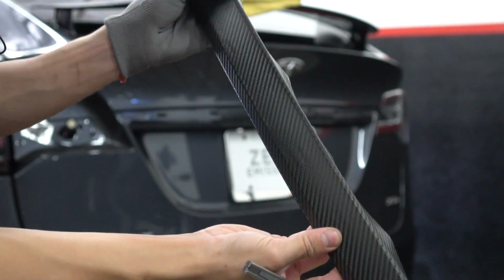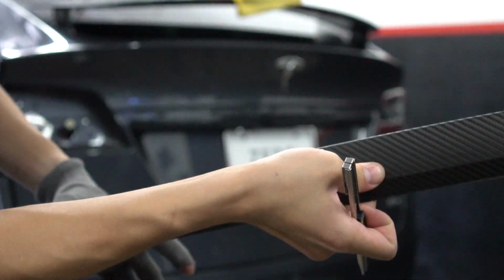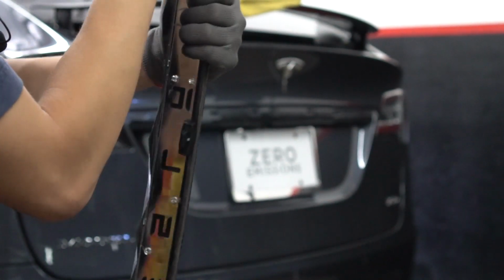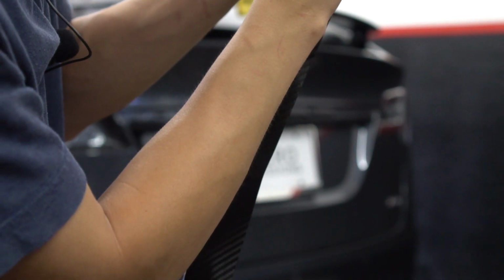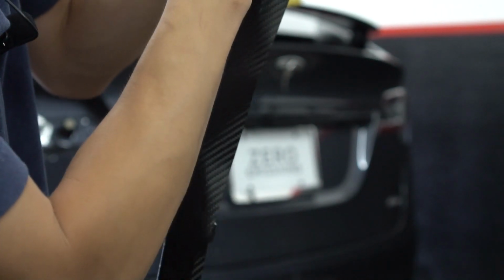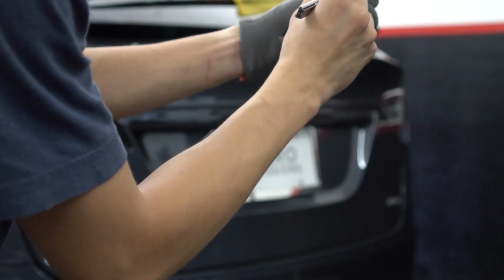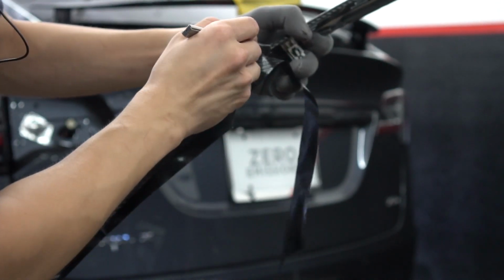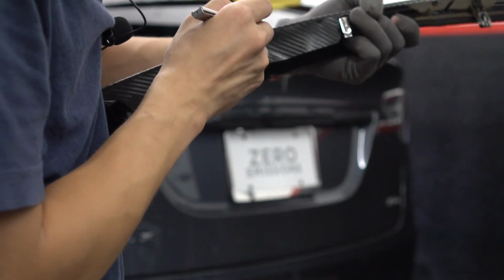Make sure this bottom piece, there's no air that's trapped inside. Cool. I'm going to start from here. Yep. You'll see where the line is. Right there. It's so hard to get this off.